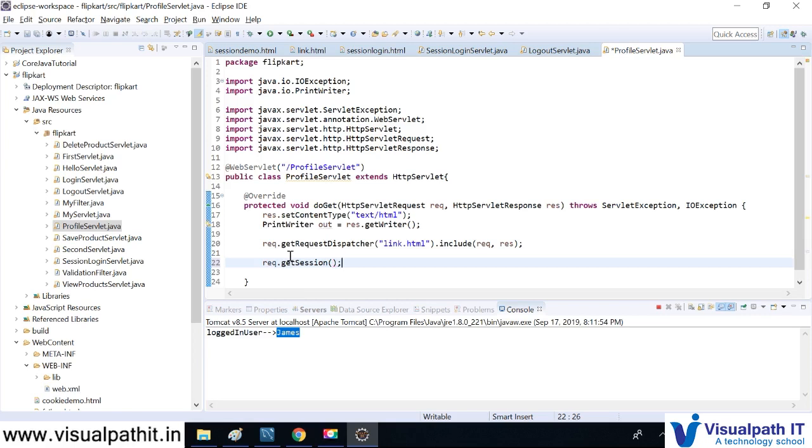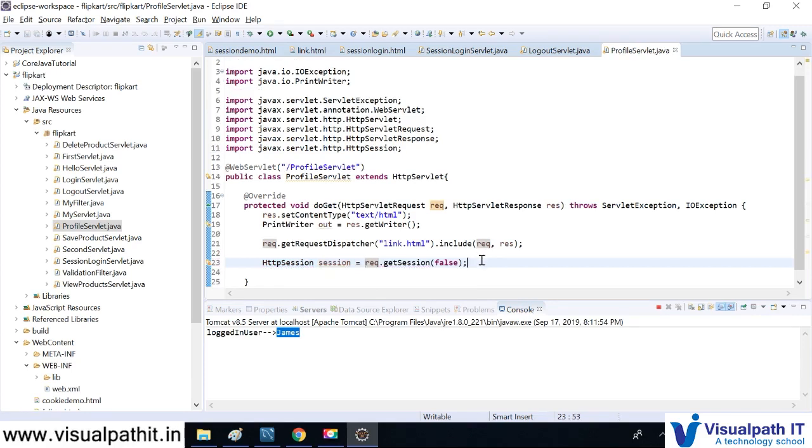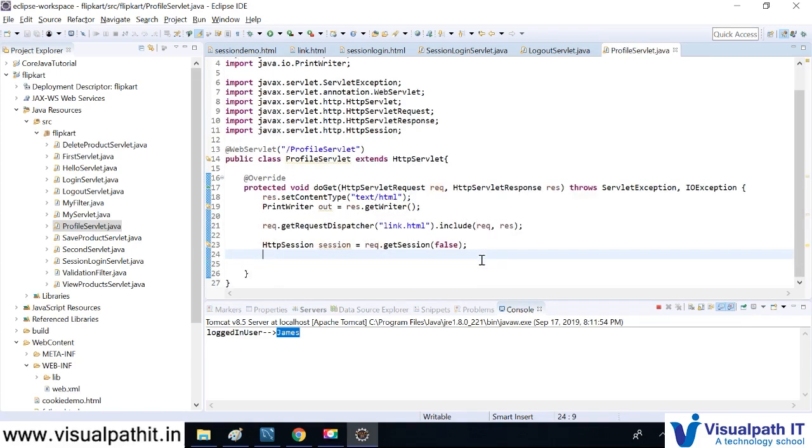So here you need to put false. If you put false, means I'm not interested to create a session. If it is there, then only get it, otherwise don't get it. So let me get the session object. Let me import it. So I'm checking if session is not null, then get the name from the session.